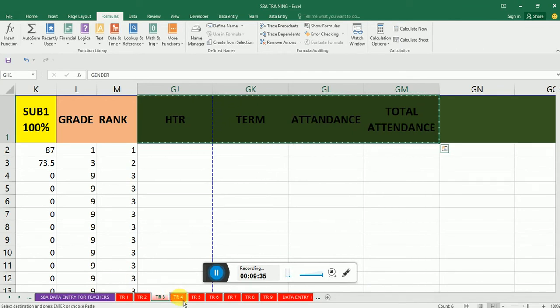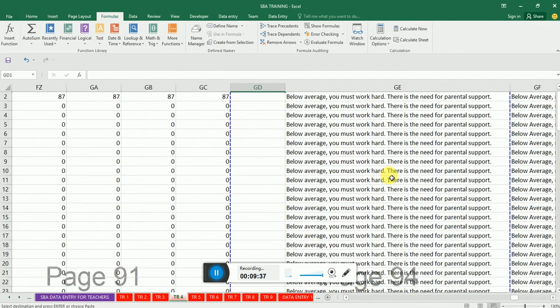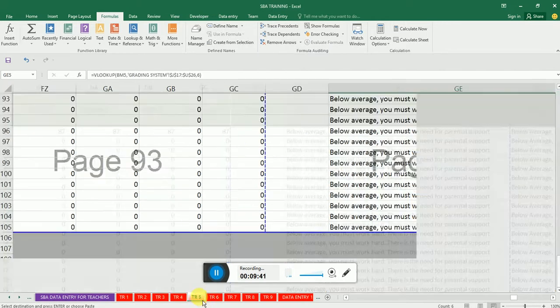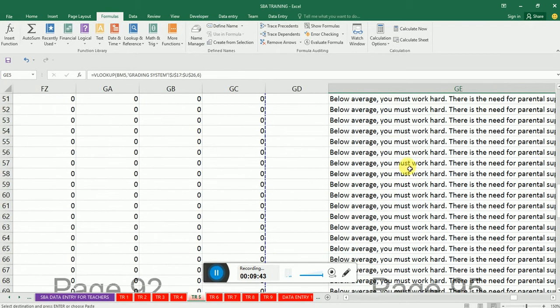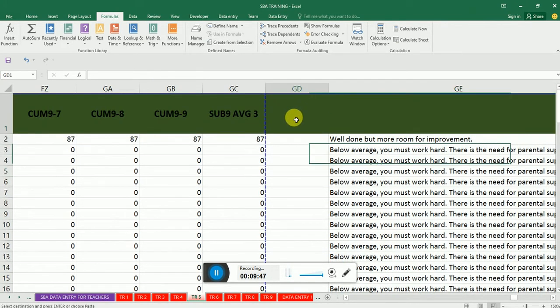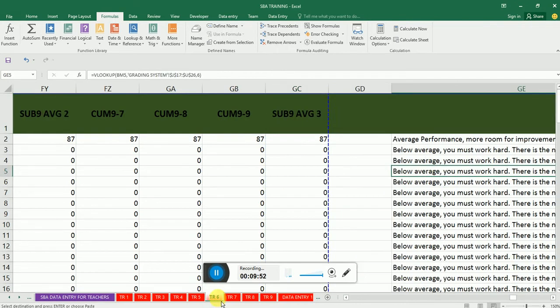Then Ctrl V to paste. Ctrl V to paste. Ctrl V to paste.